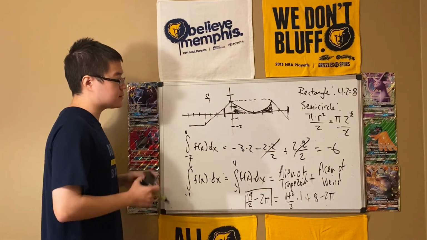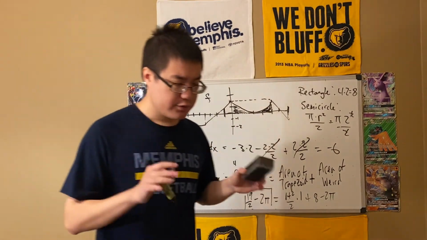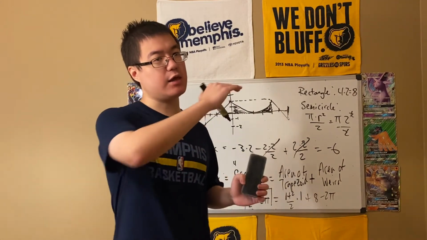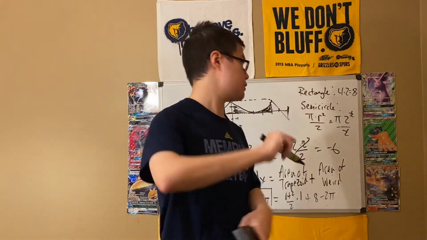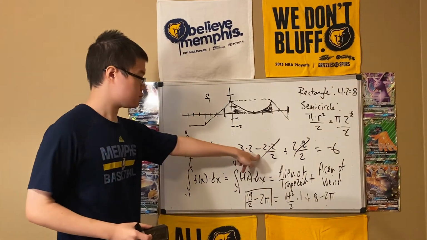And then remember that it's not too bad. All we're doing is finding areas of things. One thing you do want to be wary of, and that you will get very used to very fast, is that the area underneath the x-axis is considered negative. So this was negative, this was negative, this was negative.